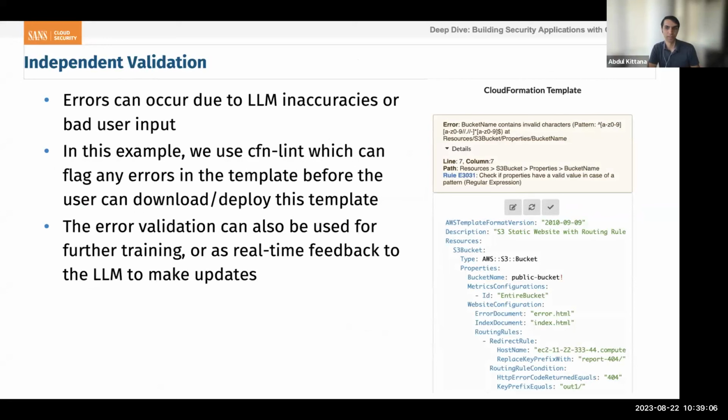If you have something that is code-based, let's say JSON or YAML, there are existing tools out there, basically small libraries, that can look at the syntax and spot any problems. In our case, we use CloudFormation lint because we're generating infrastructure as code. But you can imagine, if you're generating Python code or Node.js code, you can put that through a syntax evaluator and make sure that the output is accurate and valid. That's really the main idea.